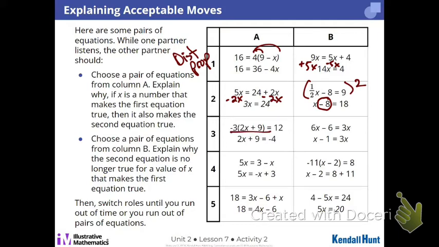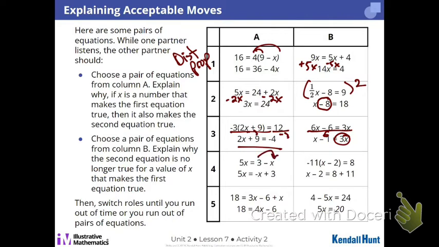For problem 3, they divided everything by -3. And we got this. That's good. Everything got divided by -3. It works. On the right side, it looks like they divided everything by 6. But they forgot to divide that side by 6. So you can't just do it to one side, not the other. In order to be the same, both sides.